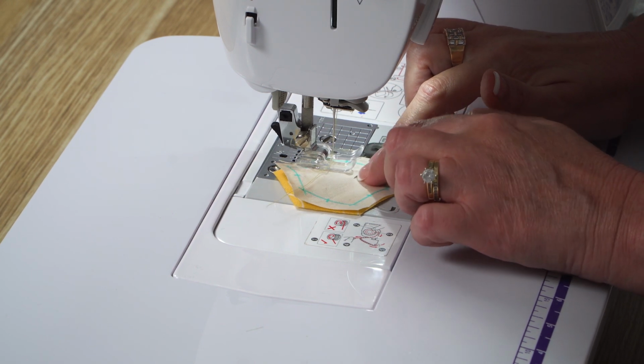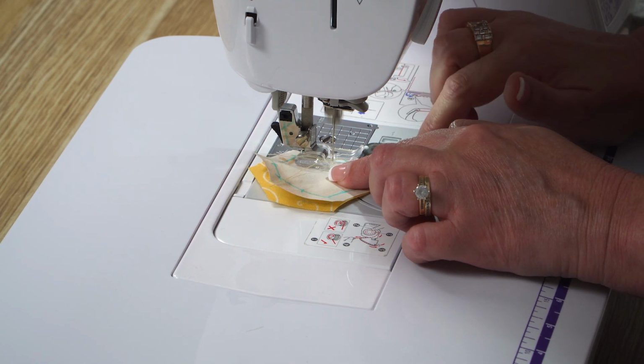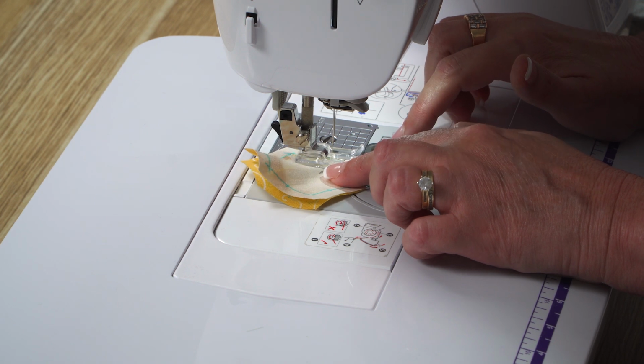Now it's much easier to stitch sitting down, I can assure you. Unless you're my height, in which case I find it quite easy and comfortable.